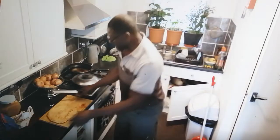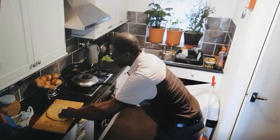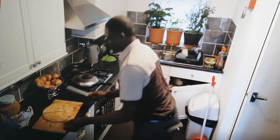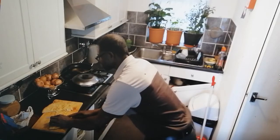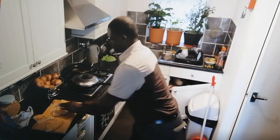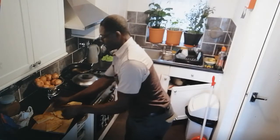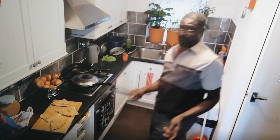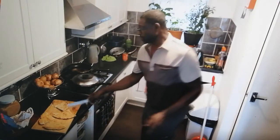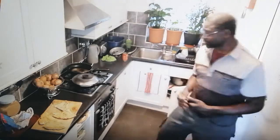So now, I get my knife, and I'm going to cut this in half first. In half, then I cut it in another half. So I cut that in four. Now all you need to do is put that on the plate and pour that fish onto it. And go voila, voila.